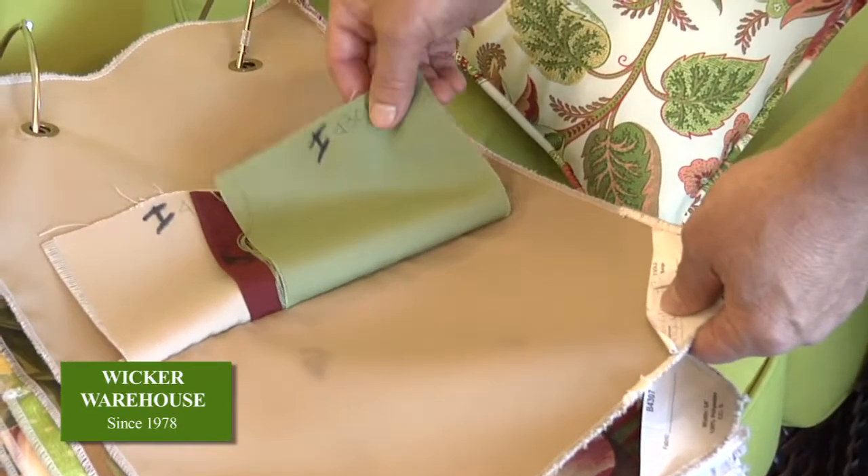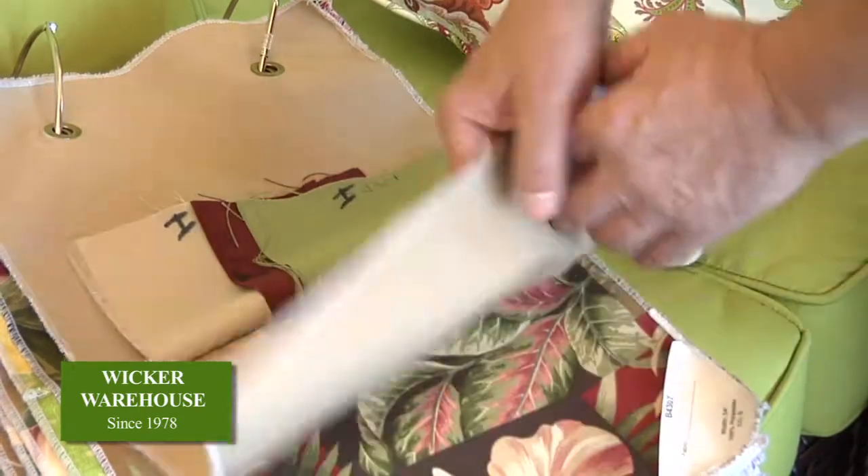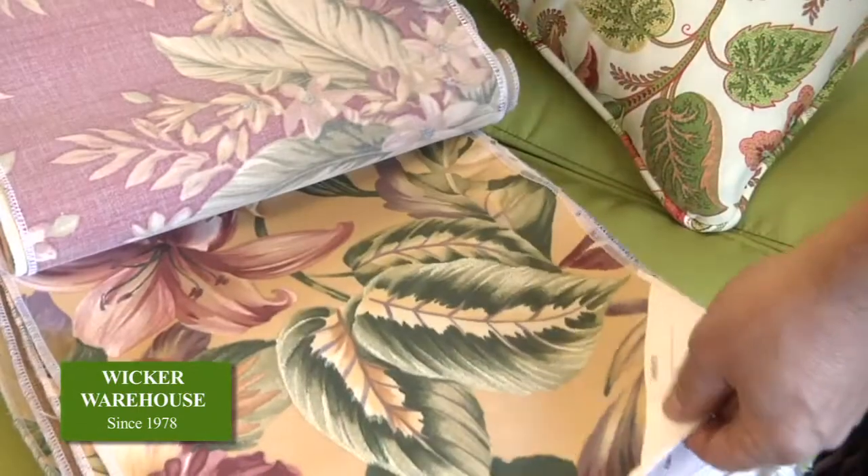Getting to the fabrics — the fabrics are all synthetic fabrics. They're made of the same type of materials that outdoor awnings are made from, and they're also loaded with UV protectors. If you have a lot of sun and you're putting it out totally exposed on your deck, you're going to want to select a solid fabric. Because with a solid fabric, when we do the dyeing process, the color can go all the way through.